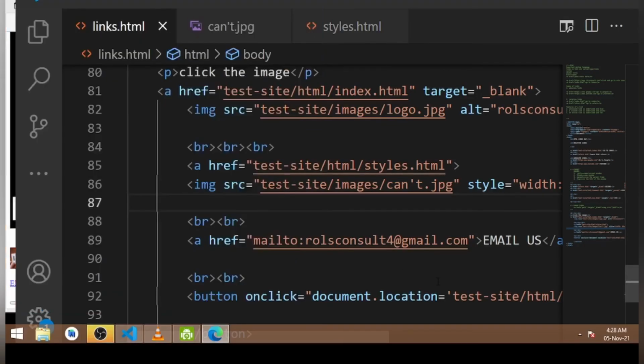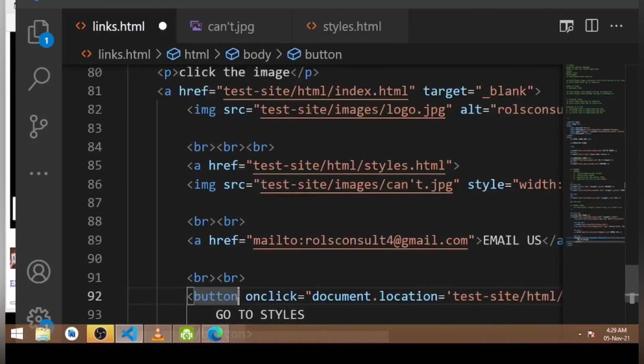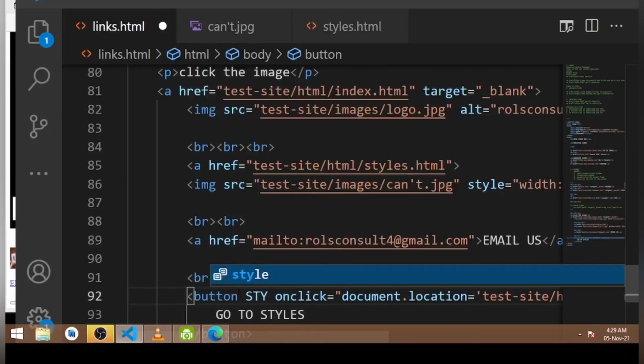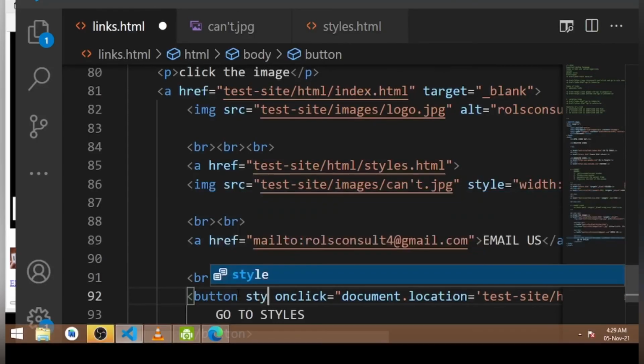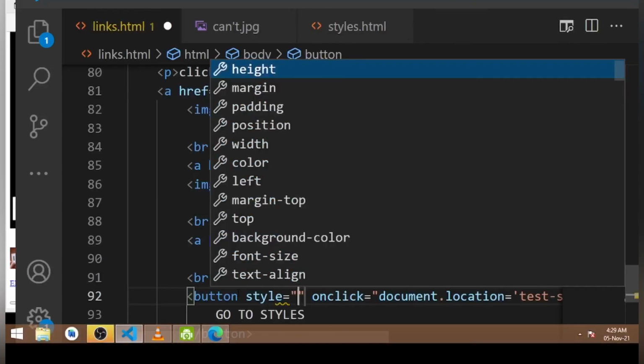Okay, we didn't give it anything. So between here, we just go to styles. Maybe we should give it a style attribute.